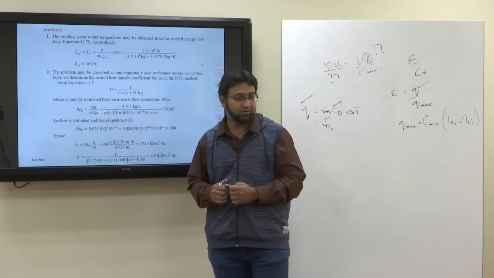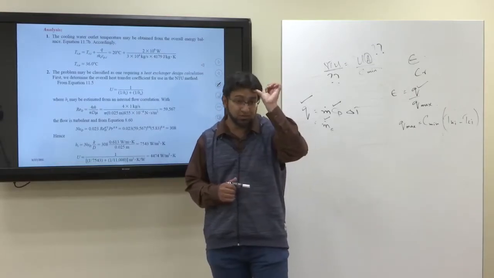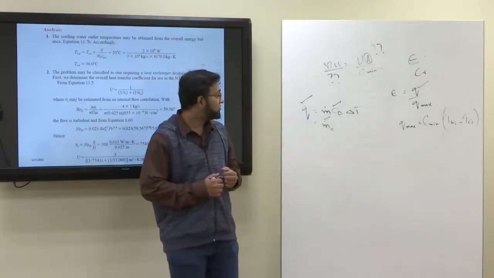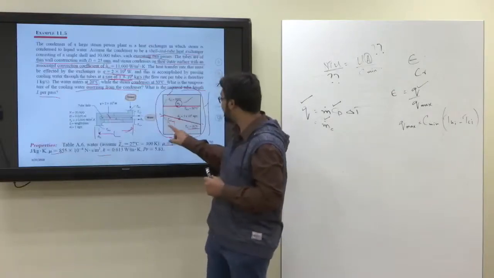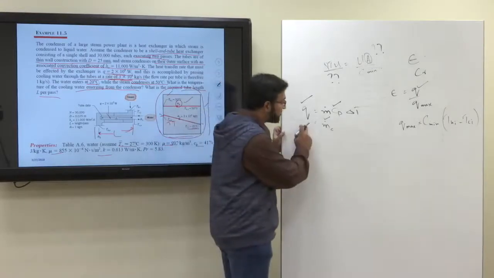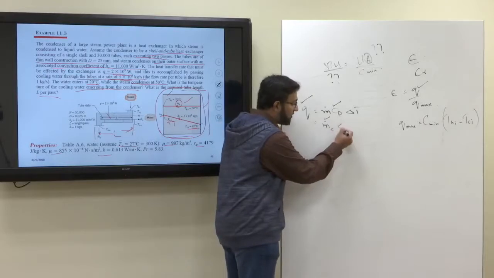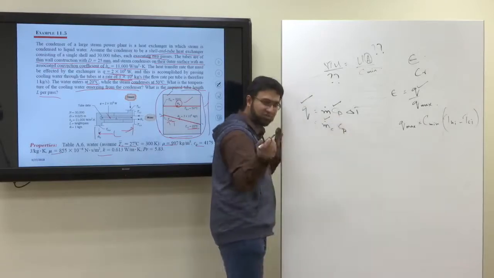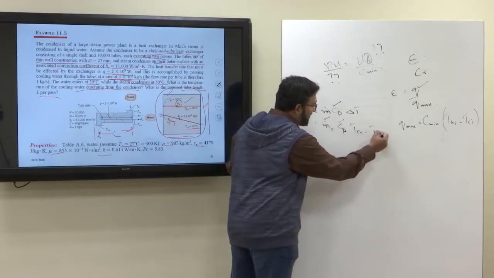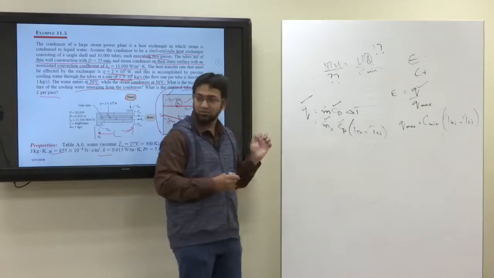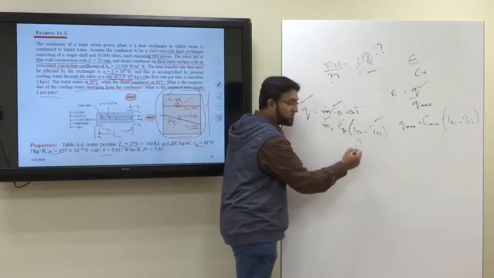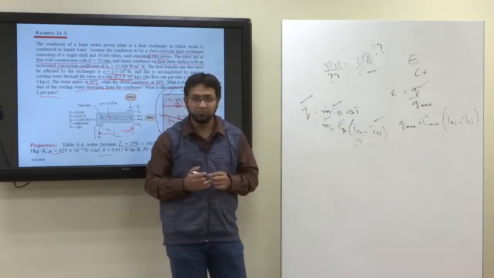Is it clear so far? Yes. Okay, so now what we need to do is find the T cold outlet. This is one of the things that we needed to find, T cold outlet, okay? For T cold outlet, we'll use this formula. So Q equals m dot Cp. Now we know Cp based on our assumption, and it will be T cold outlet minus T cold inlet. Right? That's the formula. We know T cold inlet. We will find T cold outlet. Is it clear?